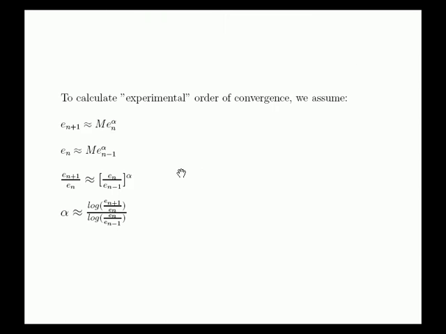Now, before we try Newton's method out on that problem and some other problems, how can we measure speed of convergence? Well, in this chapter, we define the order of convergence to be alpha such that each error is approximately proportional to a constant times the previous error to the alpha. You can see that the bigger alpha is, the better, because assuming it's converging, the error is small, and then you raise that to a higher power. That makes the next error really small. So the order is going to mean something a little different in other chapters, but in this chapter, it's the power of en that en plus 1 is proportional to. And we're going to get some theory about what the order of these methods are.